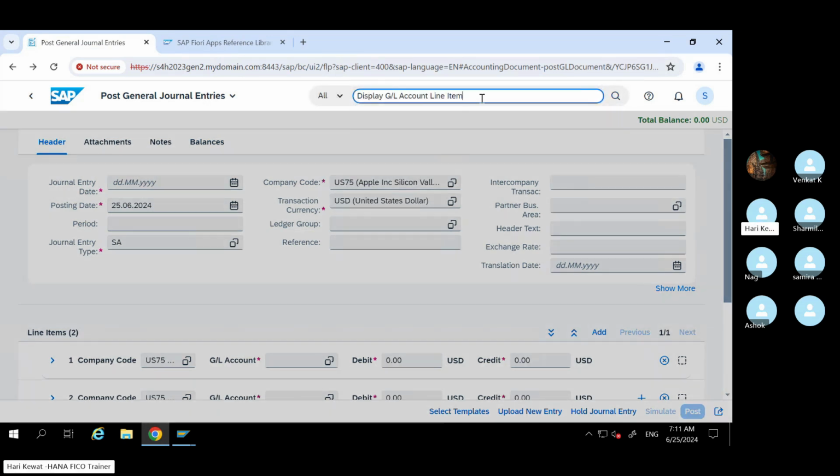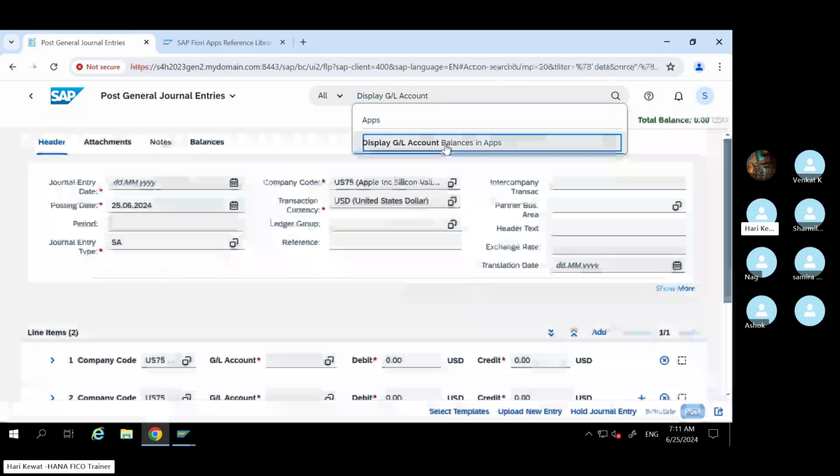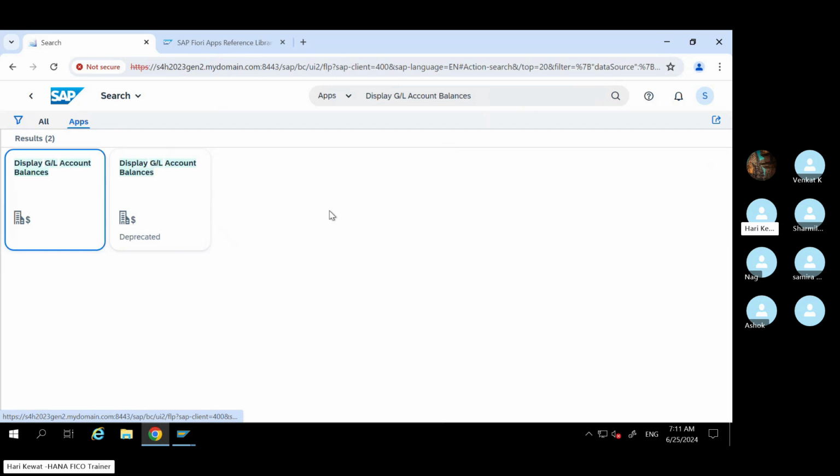No. Display. This is the balance. You can see the balance, FS10N, not line item. Display GL account balance. This is deprecated, which means it is not the correct app, it is obsolete. Okay, so use this one.